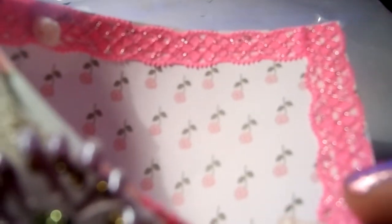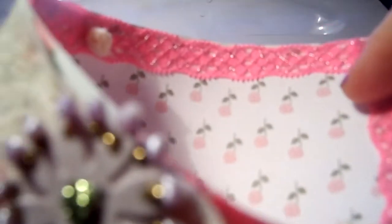Right, this is my tussie mussie. I'm in a corner, so I can't zoom out and show you everything. I'm going to run along the camera and show you it that way. It's a large cone, and I've made it with double-sided cardstock. And there's the opening there. And I've lined it with pink lace running around the inside. And on the outside perimeter, I've run white lace round. And where it meets, which is there, I've popped a little handmade flower.